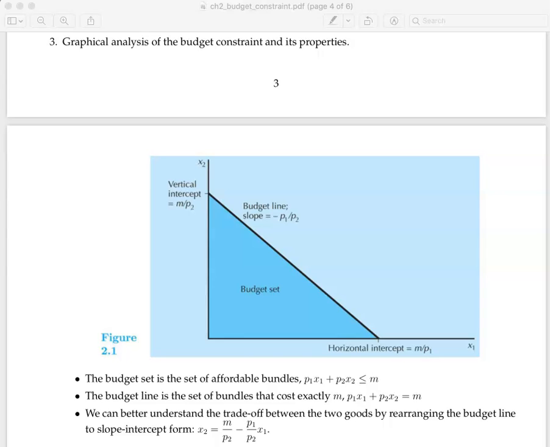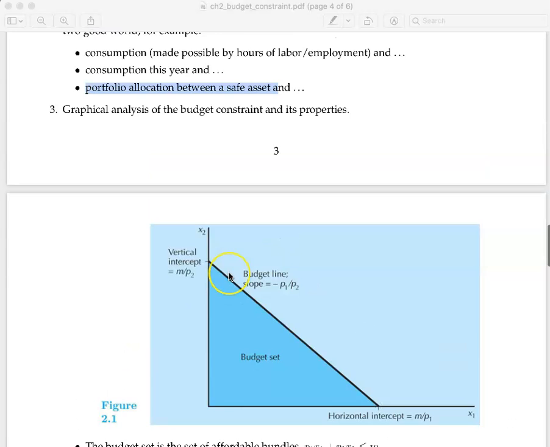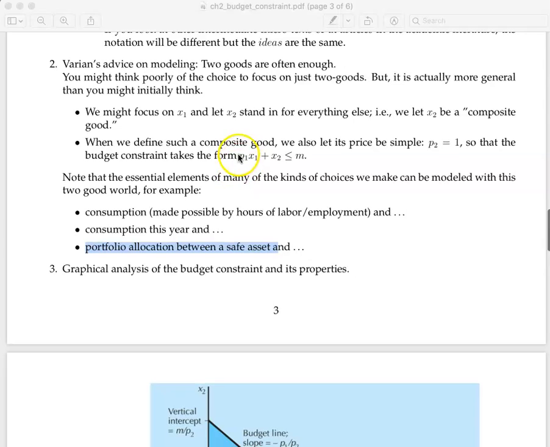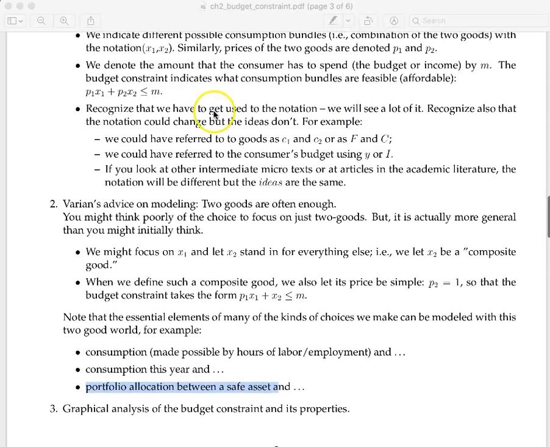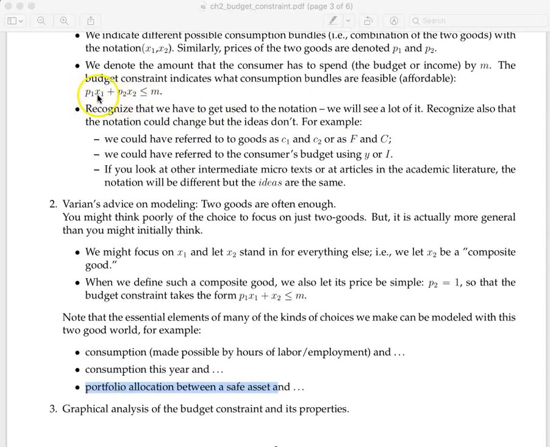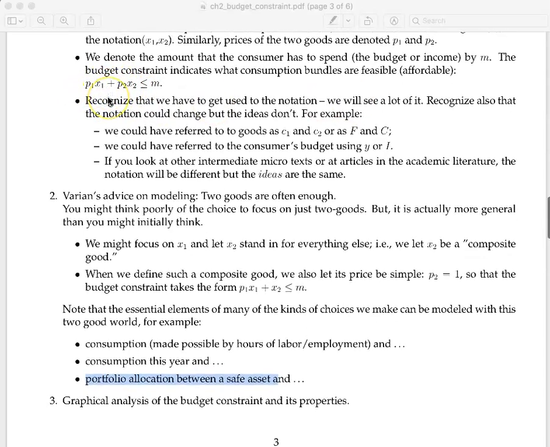Right, now we turn to section 3 and begin a graphical analysis of the budget constraint. Much of this is very straightforward. We're just looking at the equation of a straight line, but thinking about the economic interpretation. So we introduce that budget constraint, that looks like this. Expenditure looks, in more generality, like this one, where P1 and P2 could be different from 1.